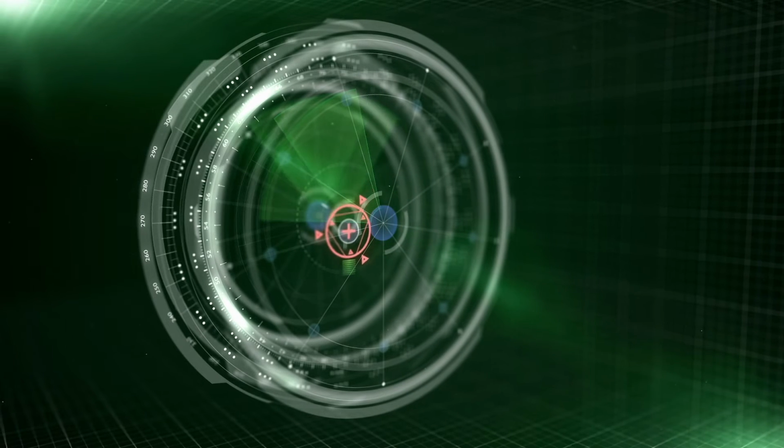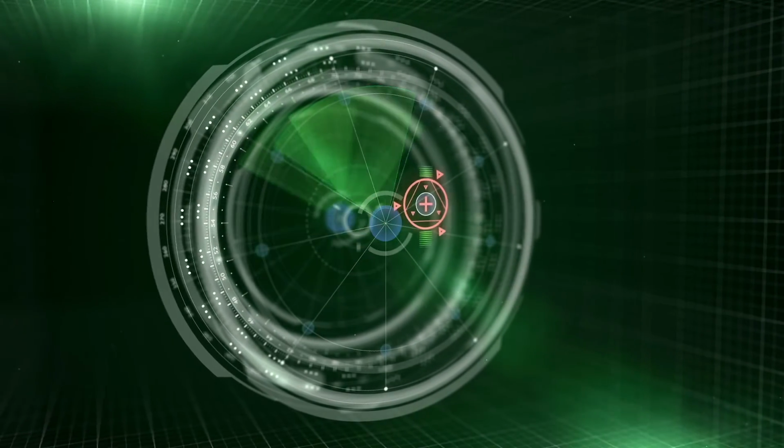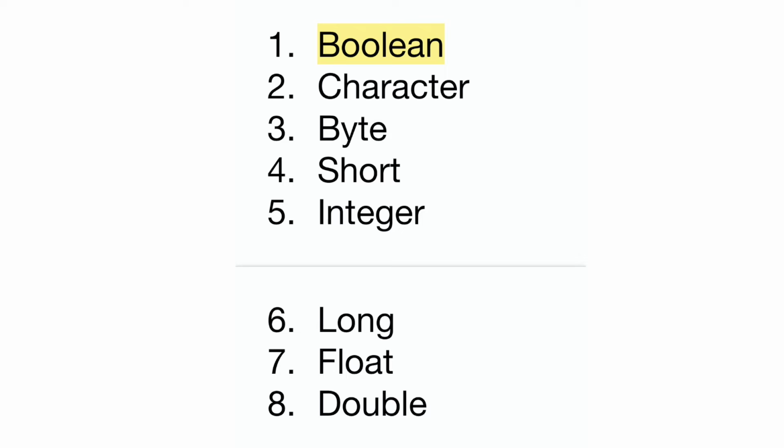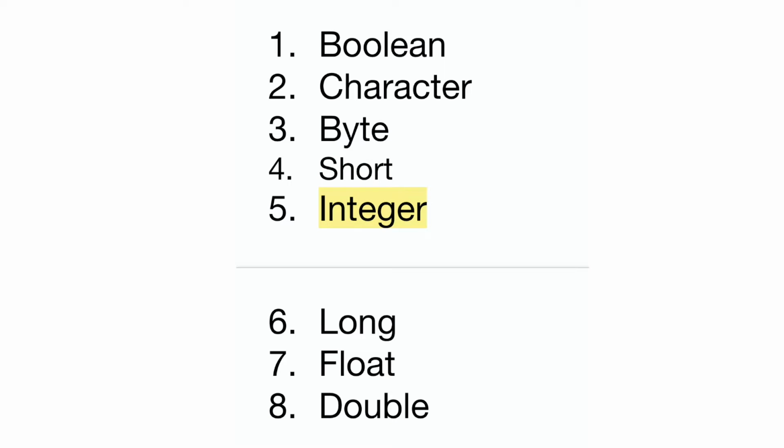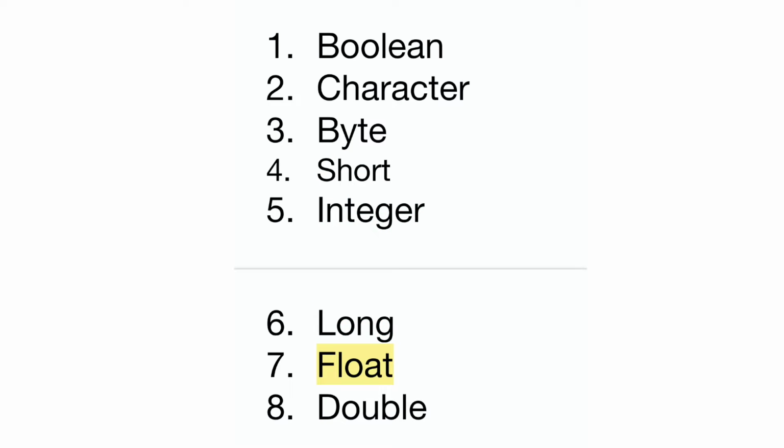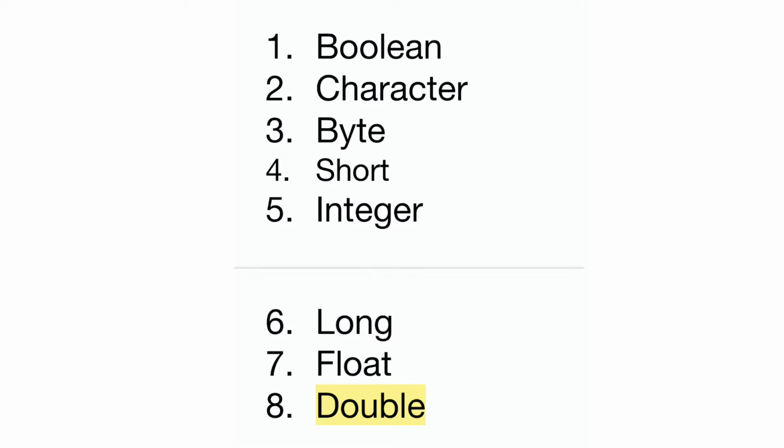Now let's suppose we wanted to convert an int into an Integer object. This is where wrapper classes come in handy. The wrapper classes for these 8 primitive data types are Boolean, Character, Byte, Short, Integer, Long, Float, and Double. I know this may sound a little confusing, but I promise it's very easy. So I'm going to show you the format of how you convert an int into an Integer object.